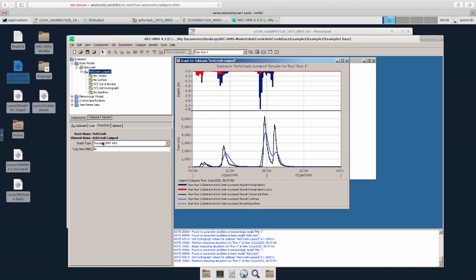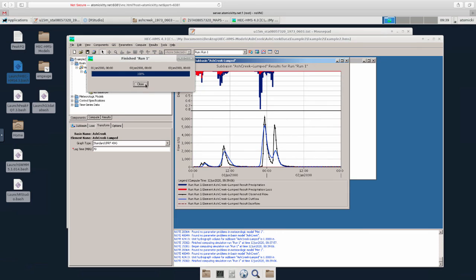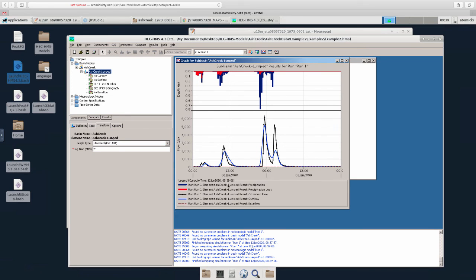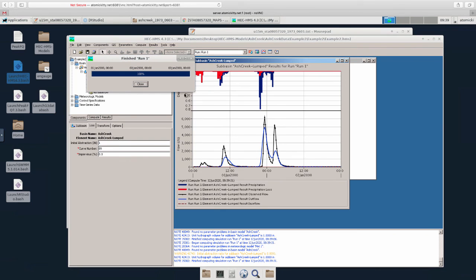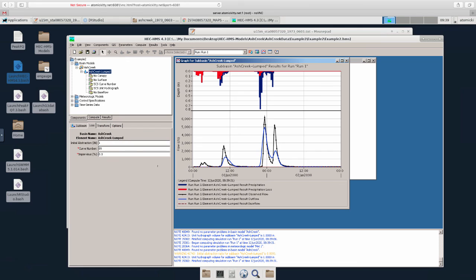We'll notice that we're missing some behavior here, getting a little bit too much there, and so it's arguable that we could mess with the transform time, make it a bit shorter, 70 minutes, run that, and that's getting better still. We still have a little bit of excess runoff here and a little bit of premature runoff there. We could possibly manage the premature runoff slightly with like an initial abstraction. I may just have broken everything. Yeah, I completely lost this peak. So I'll put that back to 0.